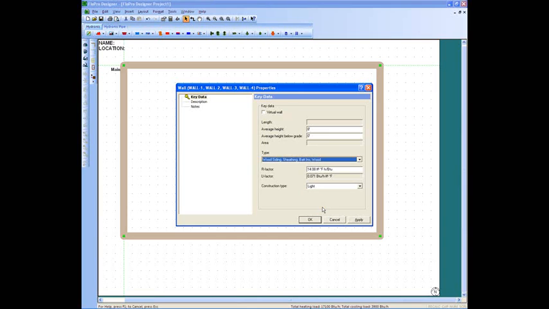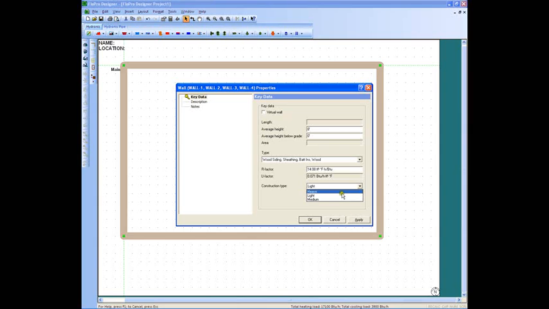So we'll click on that. It then goes to the R factor of those walls. We also have a choice now of 3 construction types: light, medium, and heavy. So if it's a brand new house, if it's a new building, you might go with heavy construction. If you wanted to go with middle of the road, you would go with medium.